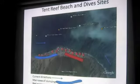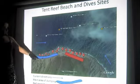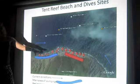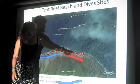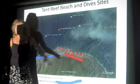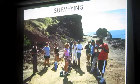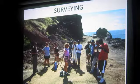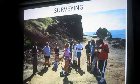Next slide. All right, so here's where the dump material is, that 3,000 truckloads of sediment. What the consultants came up with is that we move the majority of it, maybe leave some of it there, but put it at a higher elevation, a little bit further up on the hillside. So there'll be a massive moving event, so another 3,000 truckloads of moving. And then what we did this week was start the surveying process. So we don't know, everybody says it's about 3,000 truckloads, but what's the volume there?